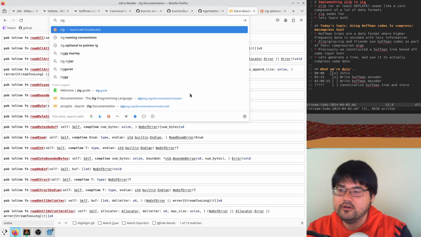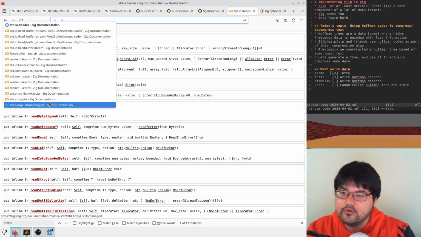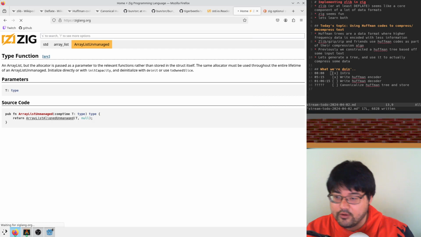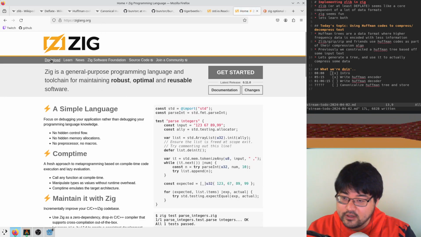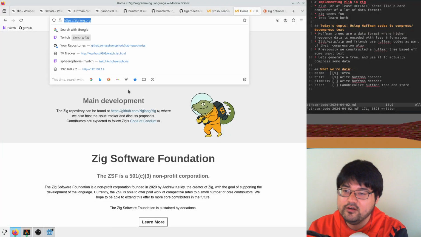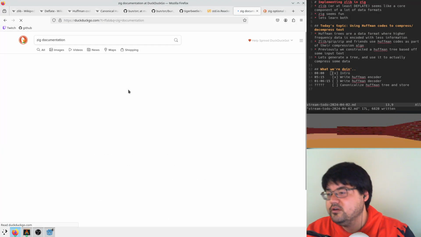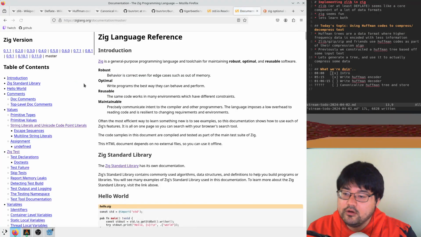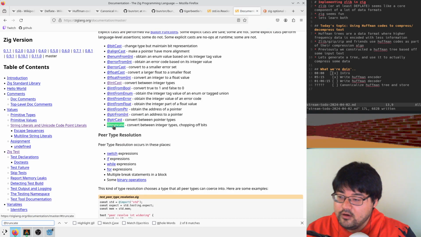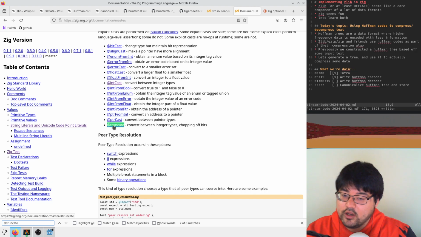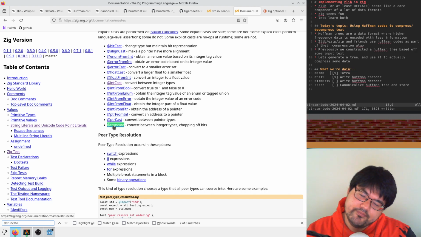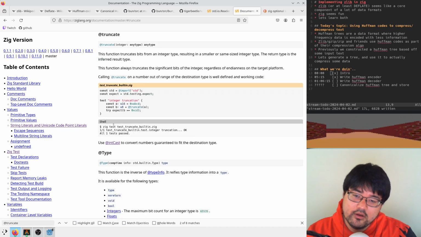Zig. Okay, ziglang.org. Is that where I want to go? And I want to look at the documentation. Truncate: convert integer types, chopping off bits. Is that what I want to do? I guess that is what I'm doing.